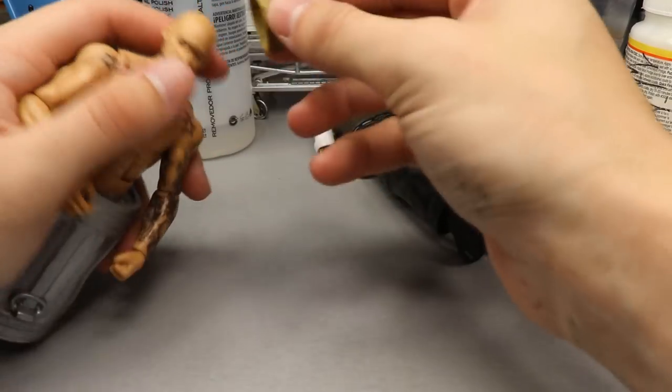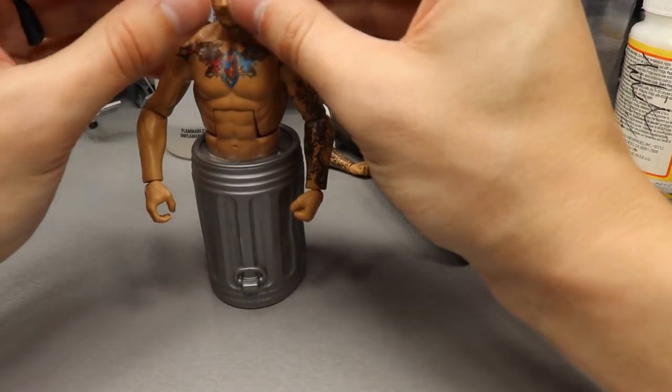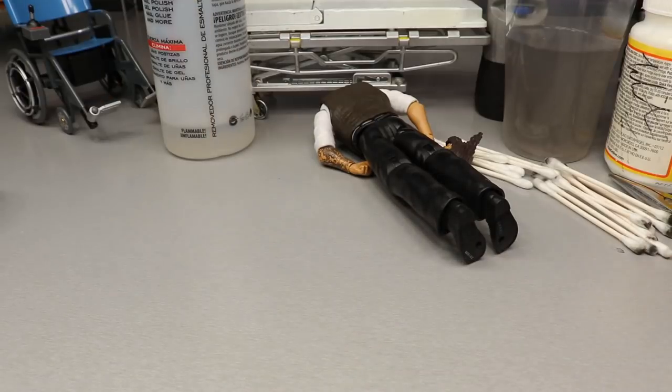Let's go ahead and add the crownsy. What do you guys think? He's kind of bobbleheading it now. You know what? We'll look at it at the end. May have to add some paper up in there. But anyways, guys, that is it for Trash Corbin.